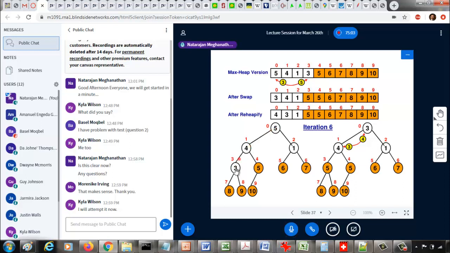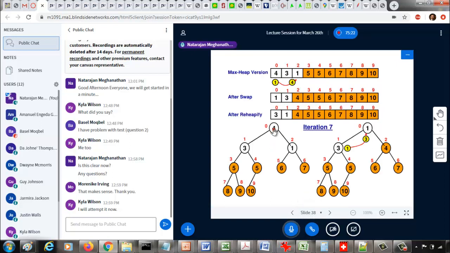5 swapped with the last accessible index, which is index 3. So 3 comes here, 5 goes to its final position. Now 3 is less than 4, so swap. So 3 comes here, but this index is now a leaf node because its child nodes are no more accessible. So then we have 4 as the root node data compared with 3 and swap with 1 because 2 is the last accessible index. So 1 comes here, and now 0 and 1 are the 2 accessible nodes.